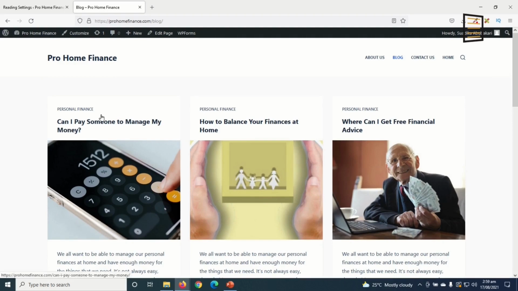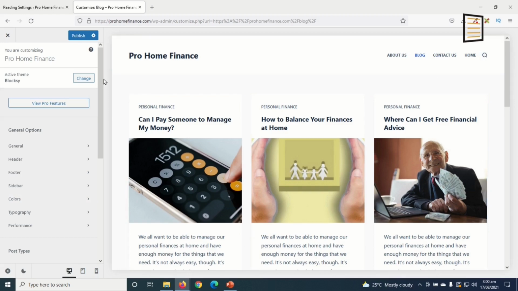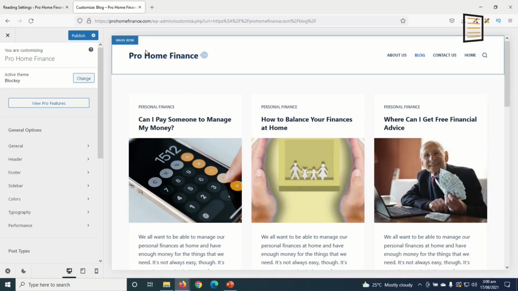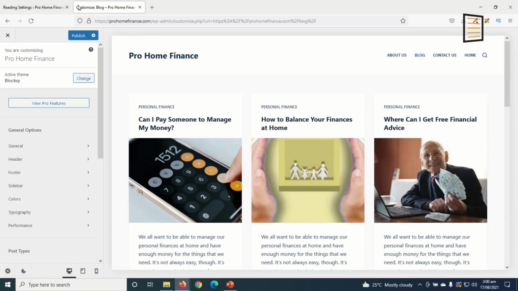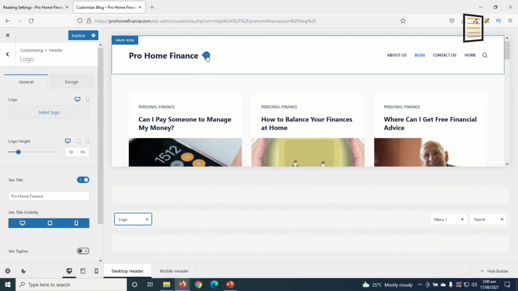To do that, I go over to customize. Take note, this is not a Blocksy theme tutorial, so I'll just go to the specific places we want to use in this tutorial. The first thing I'm going to work on is inserting a logo and also a favicon. That is the shortcut icon that normally appears here when you open a website. So I hover on the name of my website, then I click on this three-dot icon right here.